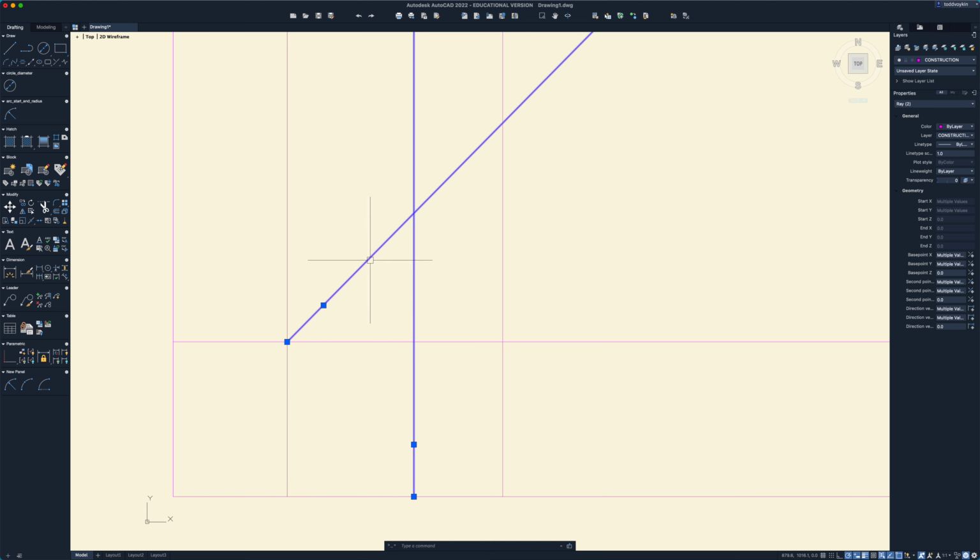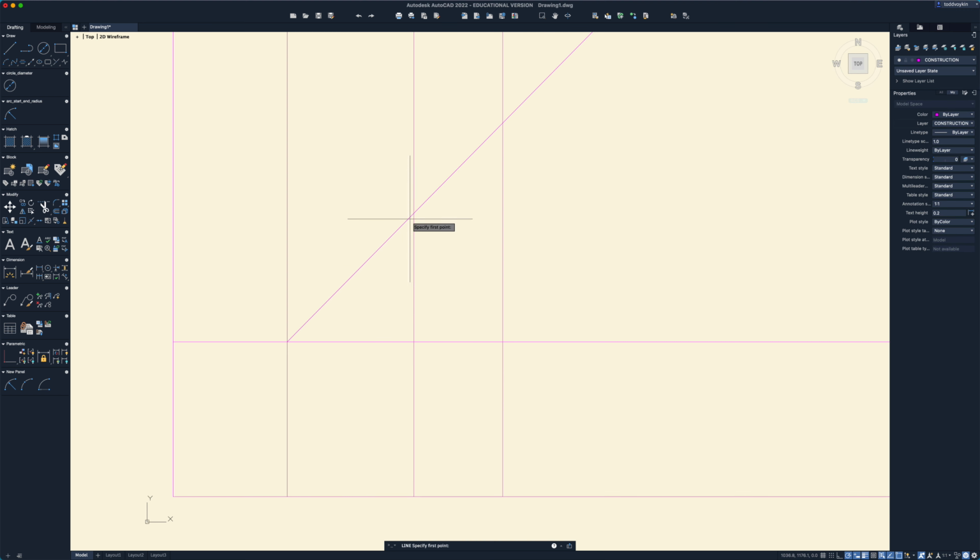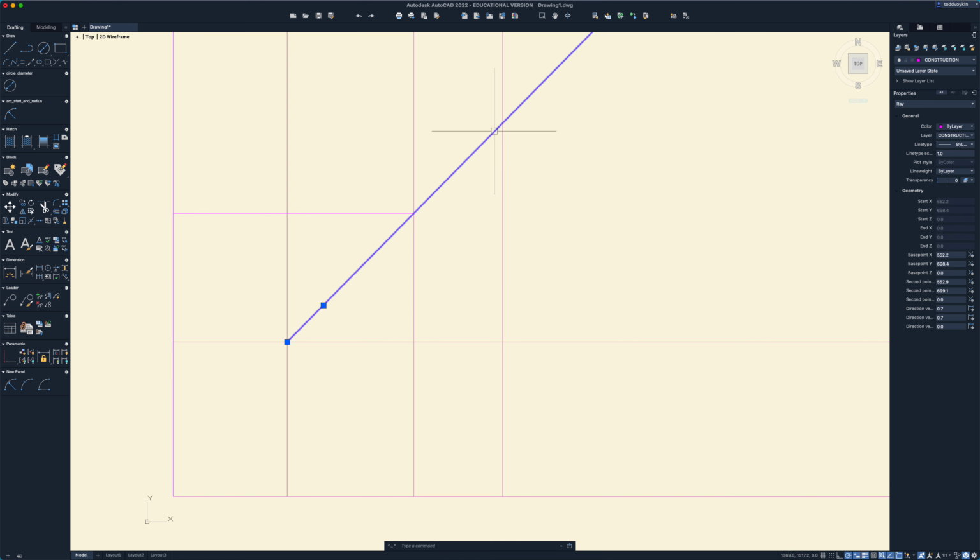So I'm just going to go L, enter, and go to that intersection point and draw a line over to the left side. And the same up here where this line and this line intersect. If I draw that line straight over, that will create the depth of the top view, which is the same as the width of this right side view down here.